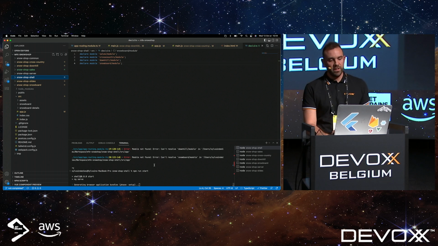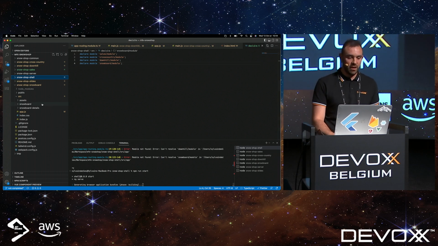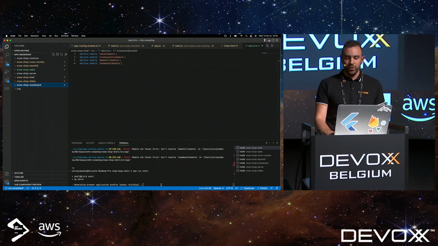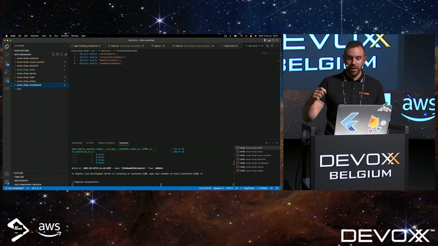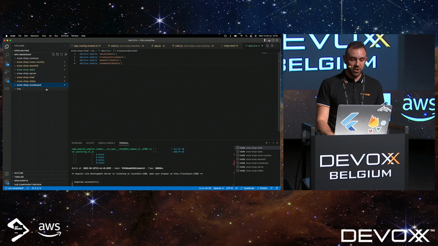And what's cool is that I have to rerun my shell, but only because I changed something in the Webpack config. When my remote is fetched from the shell, I don't have to rerun it each time I change something in the remote application.